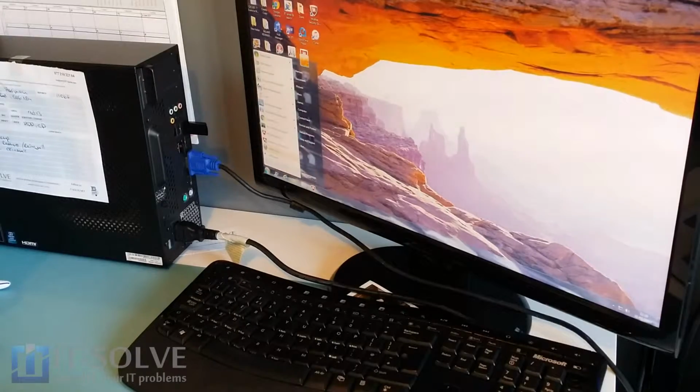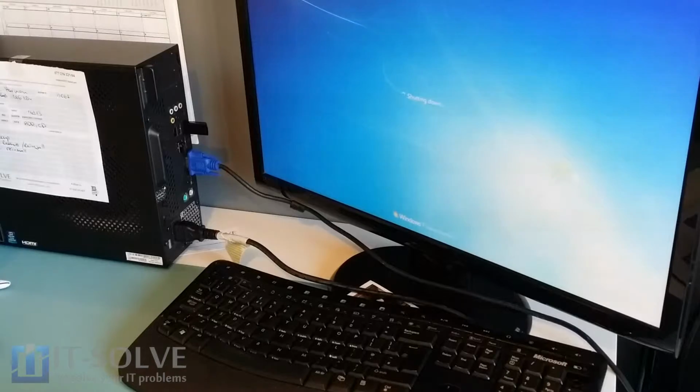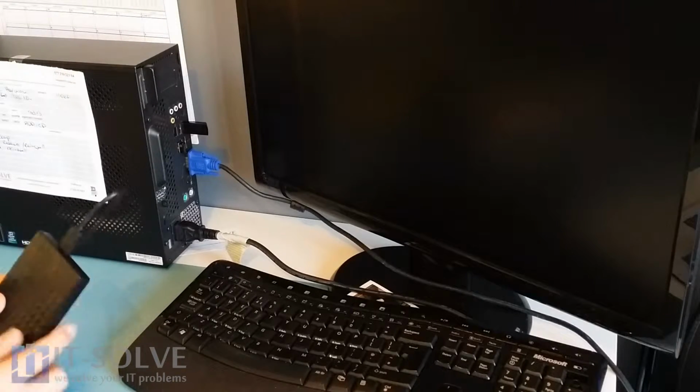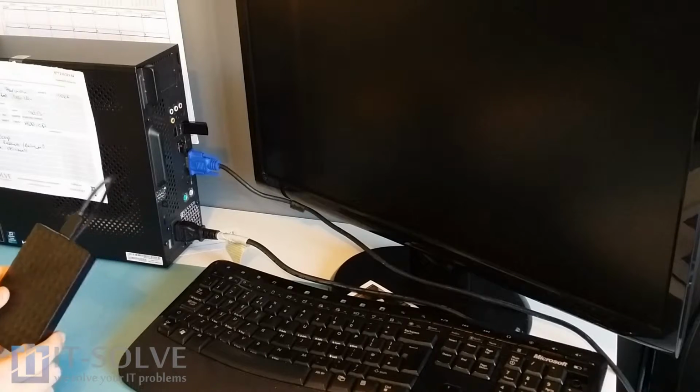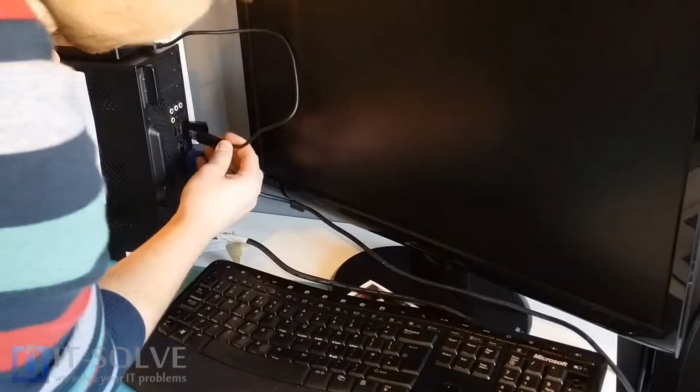First, we will have to back up the customer's data. The way we will do it is with a service system, as we cannot rely on this operating system anymore to back up data, as it constantly crashes, and we want to make sure that all of the customer's data is backed up. The customer already provided us an external hard drive, so it will be easier for us to just back up data straight to the external drive and restore it afterwards.